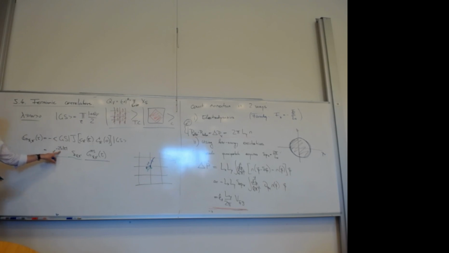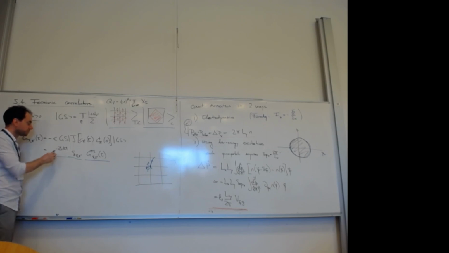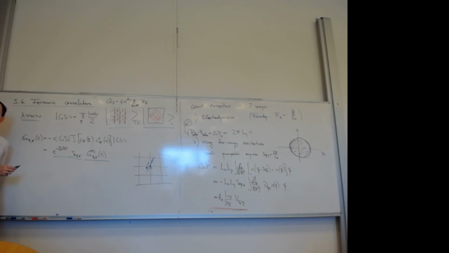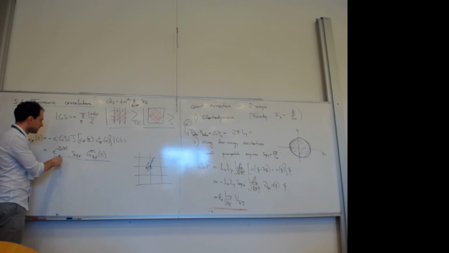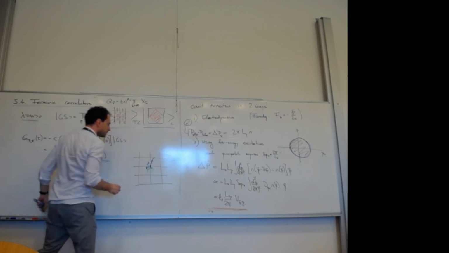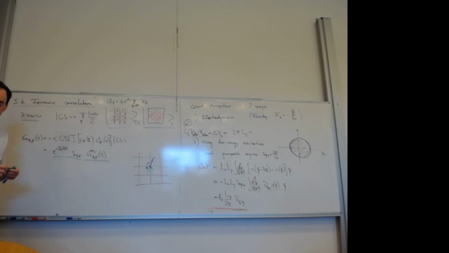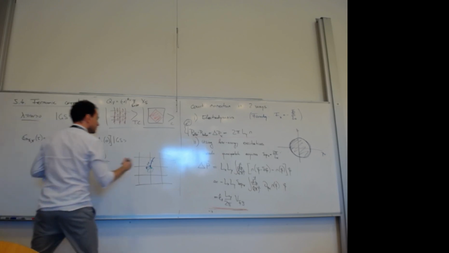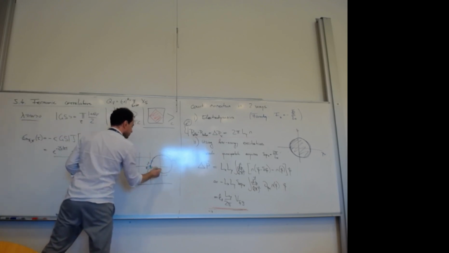And E particles are gapped, they have an energy gap. In the context of this Euclidean time Green's function, this means exponential decay with the energy gap. This was the energy gap of the E particle. Remember, each E particle costs energy 2h above the ground state. Moreover, the E particle has to stick where it is, so it has to come back where it came from, even if the fermion tried to explore the whole system.